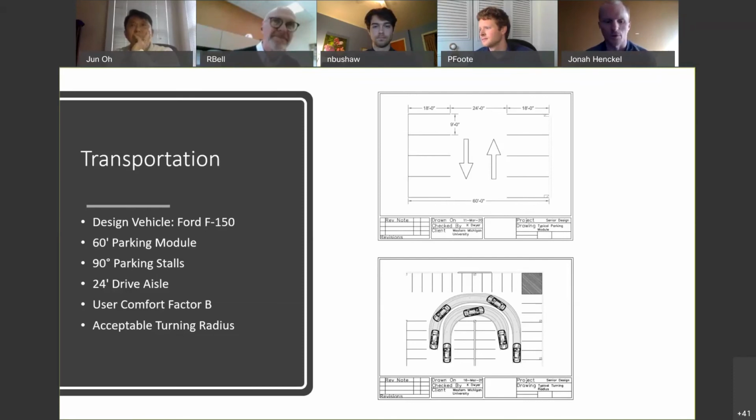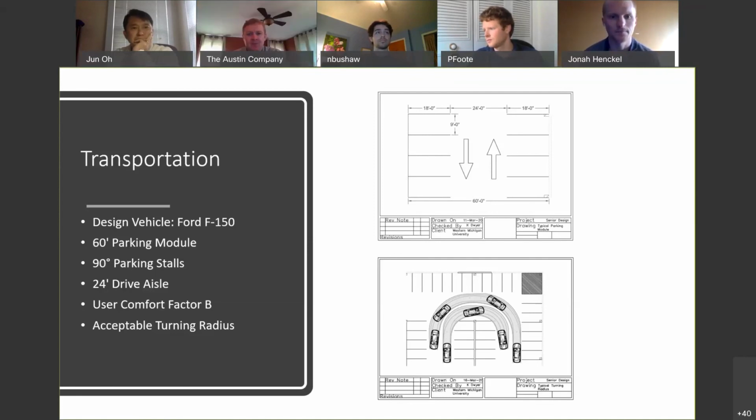I can help answer the precast versus cast in place. One of the main reasons we chose precast was because of where we live. We live in Michigan, so weather can have a lot to do with affecting cast in place. We know from stating it previously that there is big congestion in that area with student parking, so we wanted to get that project started and completed. And precast gives you a quicker construction time, and sometimes it can give you a lower construction cost. So that was the main idea of going with precast.